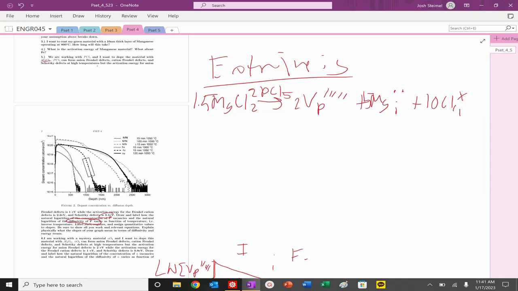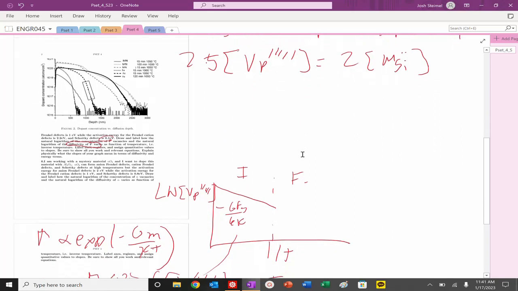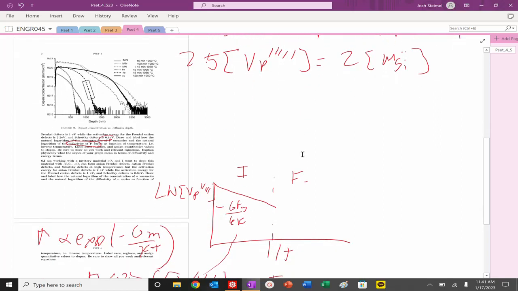So there we go. Second step, I'm not going to do my rate reaction. Here we're not temperature dependent because we're feeding it effectively in that reaction. So we need our electroneutrality statement. So Vp 1, 2, 3, 4, 5, again put the 5 in front, and then 2 Mg interstitial on the other side. There's my reaction here. So how does this relationship vary with temperature? It doesn't. So that is just flat.